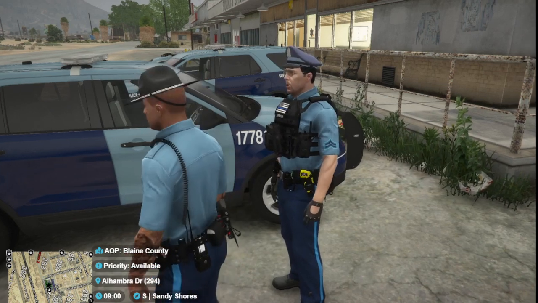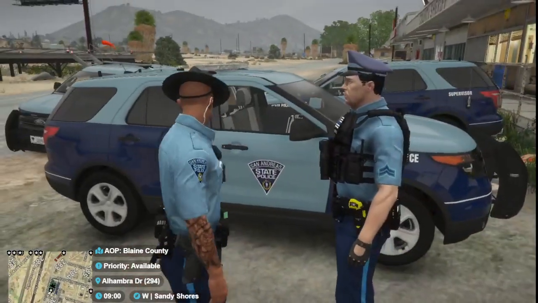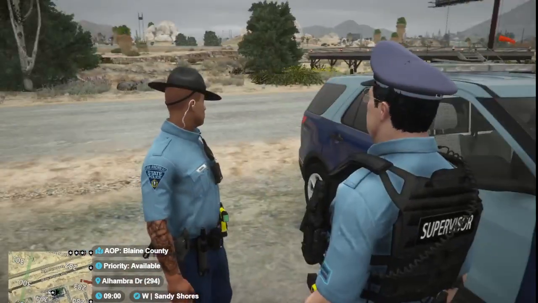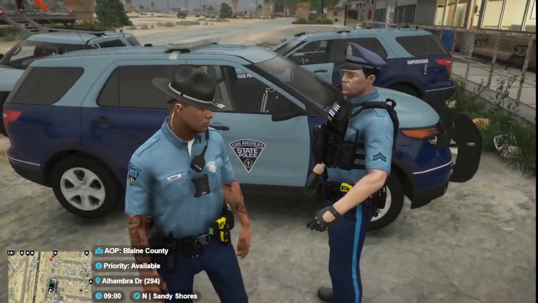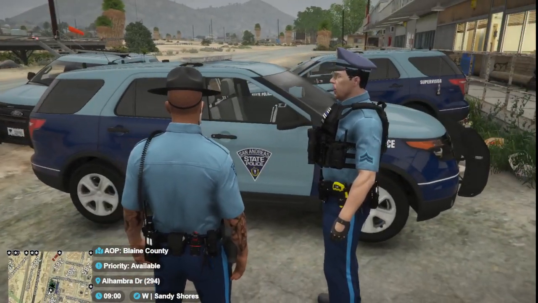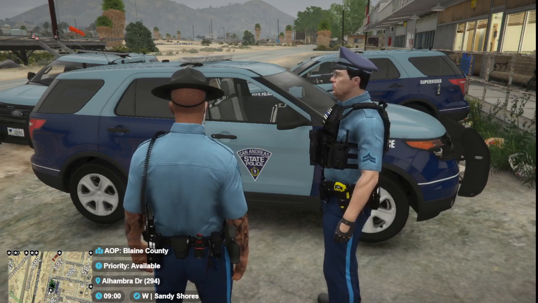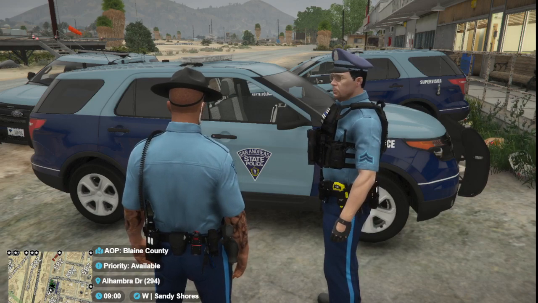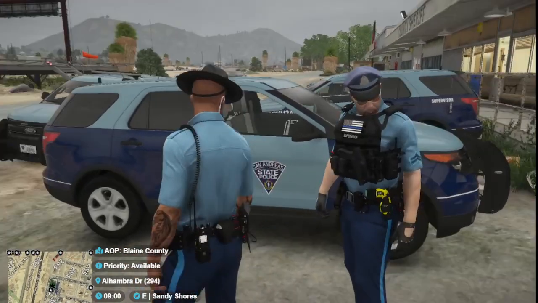Just make sure it corresponds with whatever department you're gonna be running at that time. So if you're going to state trooper, just make sure you have a state trooper vest on or something like that. Am I allowed to wear a vest as a recruit? Yep. I know you're immediately a trooper. Yeah, I am a supervisor, so that's why I have my vest on.